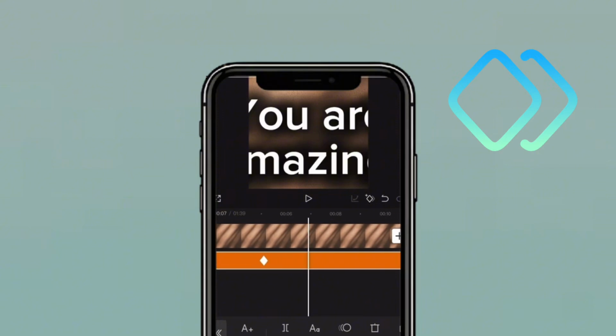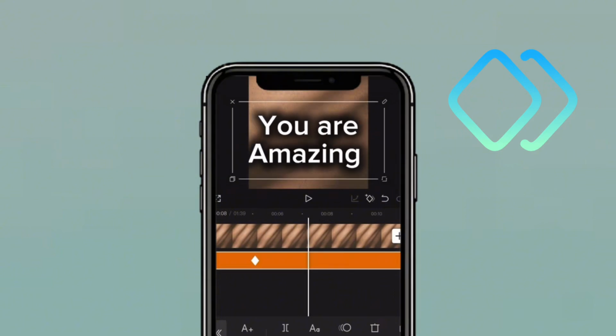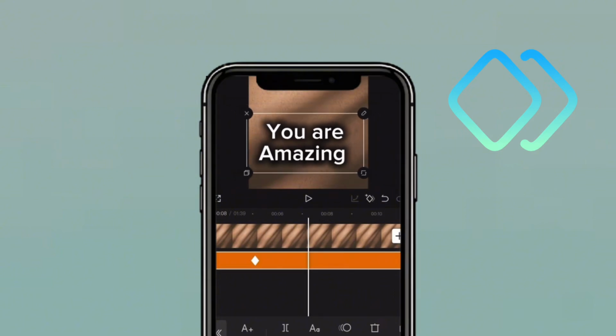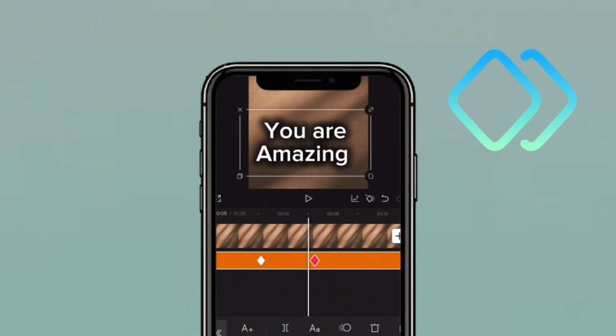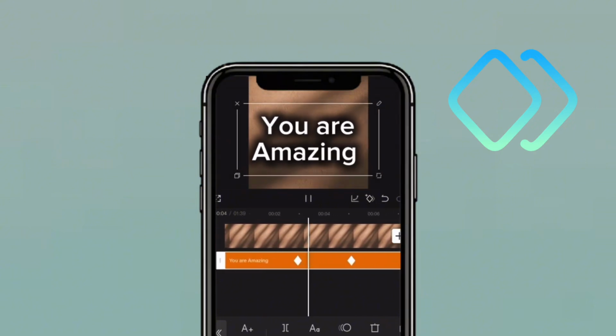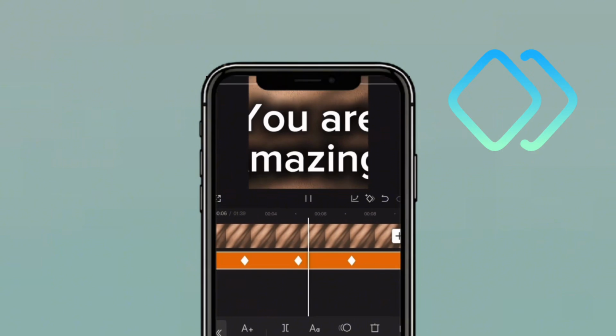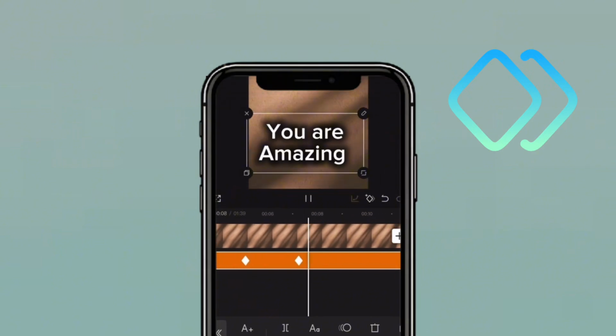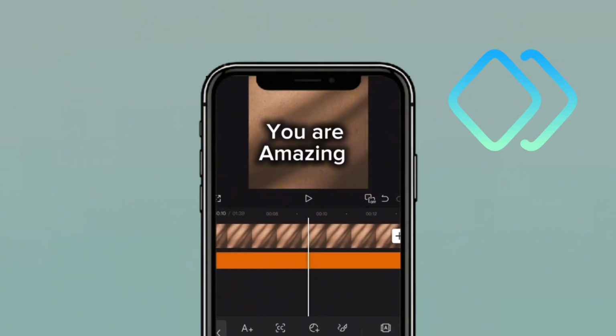We would have to scrub forward a few seconds again and steadily zoom out our text to its original size. Right when you are done, a keyframe appears again. Now we are going to quickly review what we just did. Instead of a jarring sudden cut, you get a smooth cinematic push-in that keeps eyes glued to the screen.